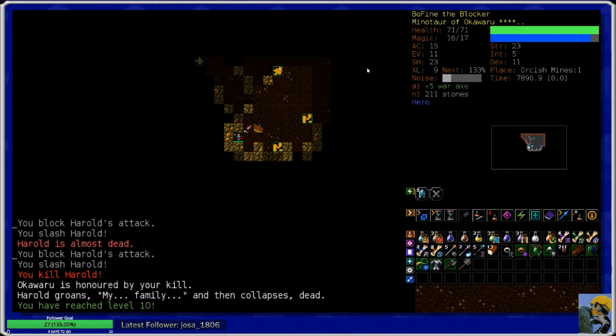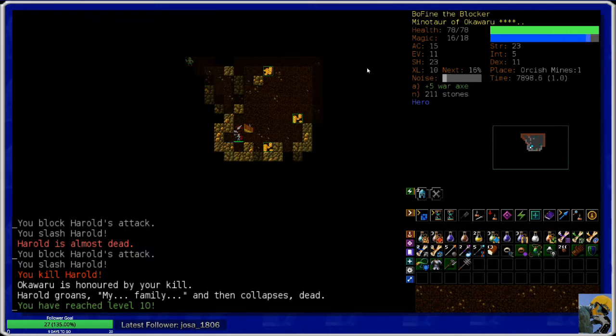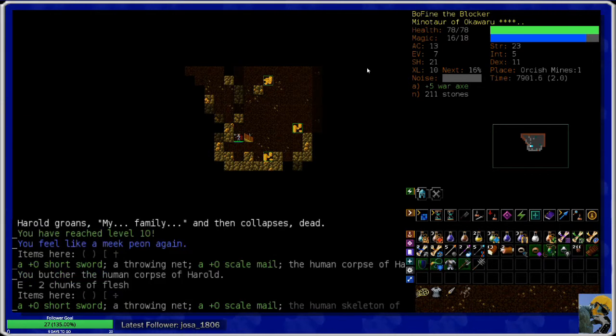You see that? He's like, my family, to try to make me feel like a complete jerk. But I don't, because Okawaru is honored by the kill and he was gonna kill me. So you made poor choices for your family. Don't put this on my doorstep. I'm now level 10, okay? I chop him up. He didn't really have anything nice, but he's dead, and I got some experience.